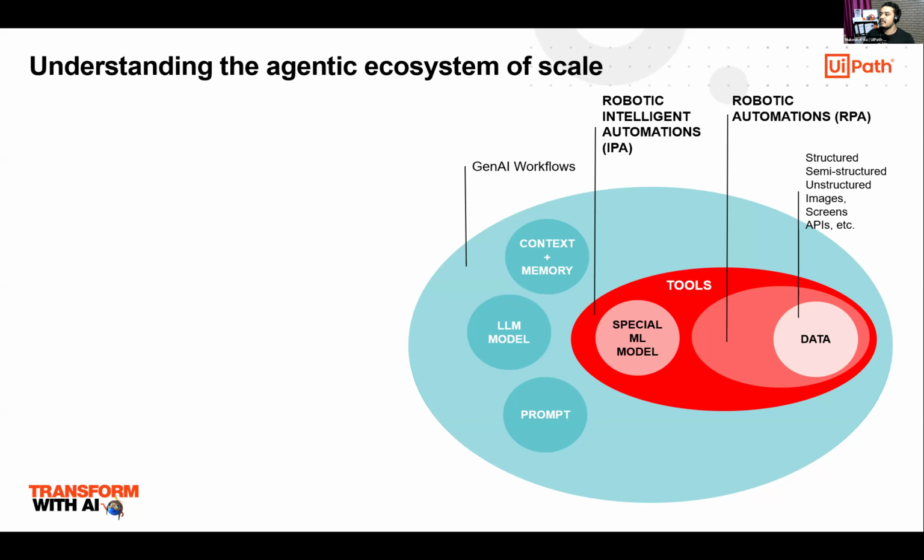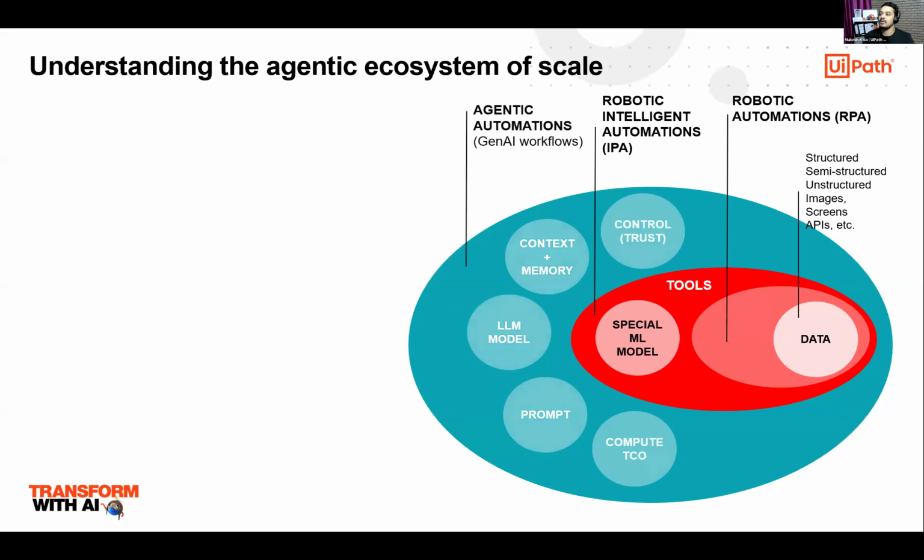So that means that with the help of these LLMs and specifically these generative AI workflows, you have an option to train it with your own data. And now, if I combine all of this together, as of now, you might understand only till IPA. But if I combine all of this together, this complete block is called agentic automation, where I can say that if I combine the power of RPA, which does very well, with AI, intelligent process automation, and give it the superpower of generative AI, which is prompting, LLM model, context memory.